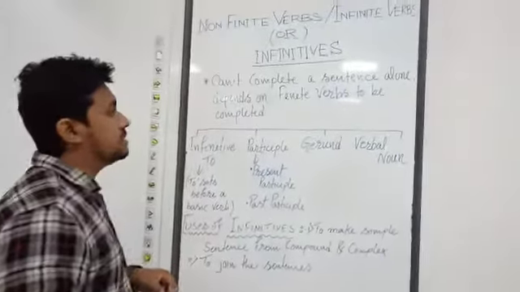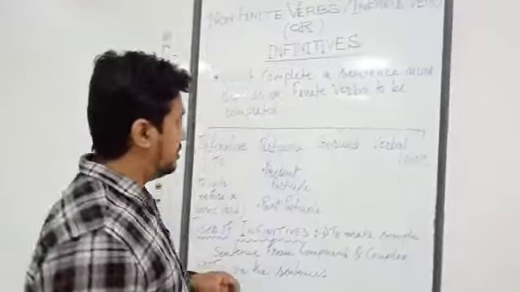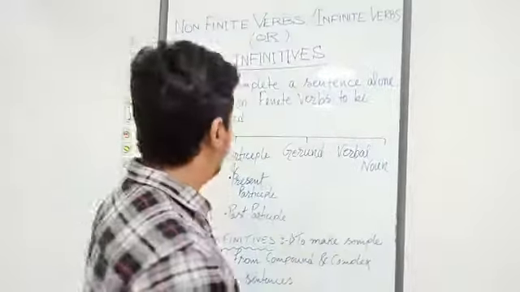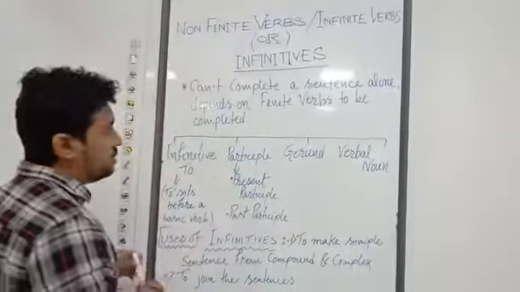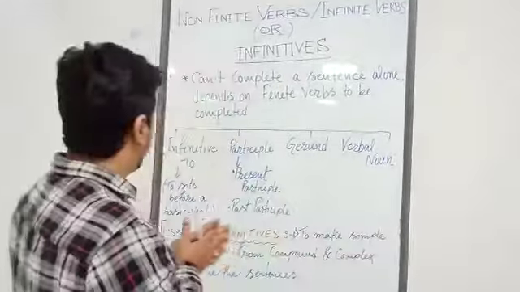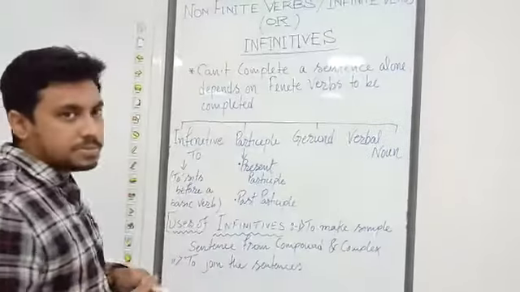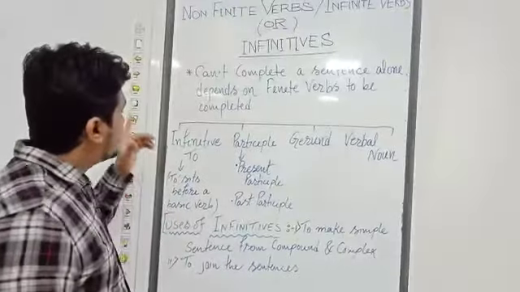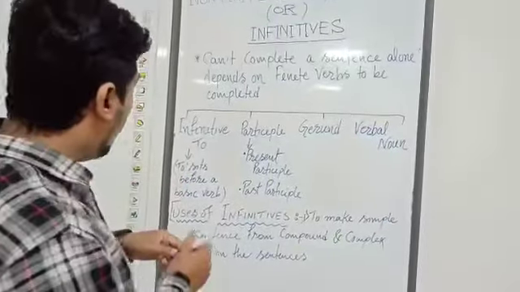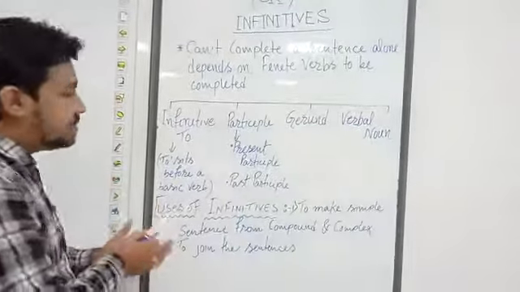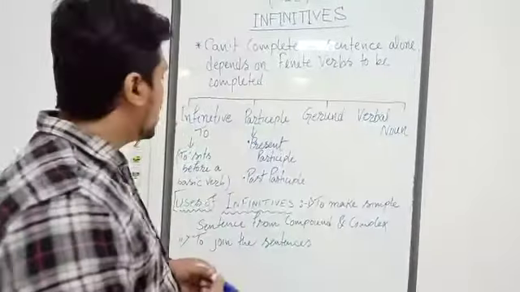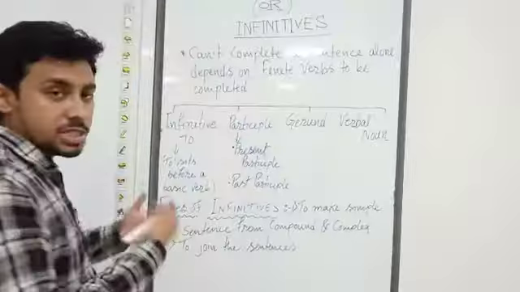So you have already read about what a finite verb is. Today I will tell you about the parts of the infinite verbs. So infinitives are divided into 4 parts. Among them they are closely related. The first one we can call infinitive to. Yes, it is written as infinitive to. How is it used? To sits before a basic verb and then it is used as infinitive to. Okay, the uses are not here, they will be discussed later.